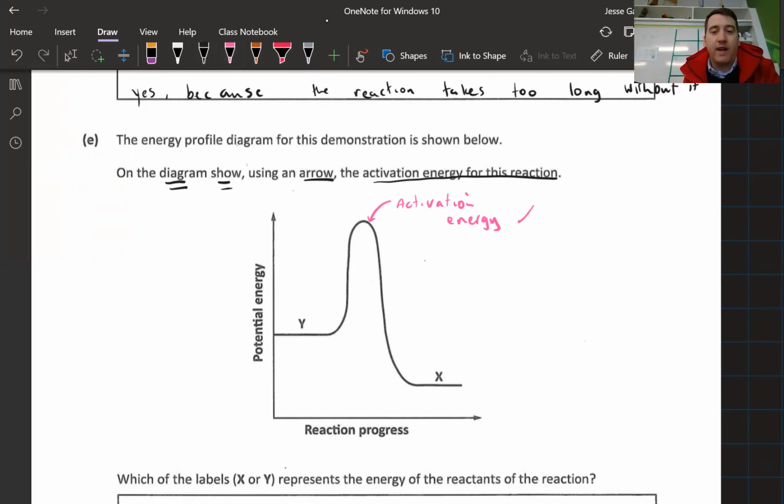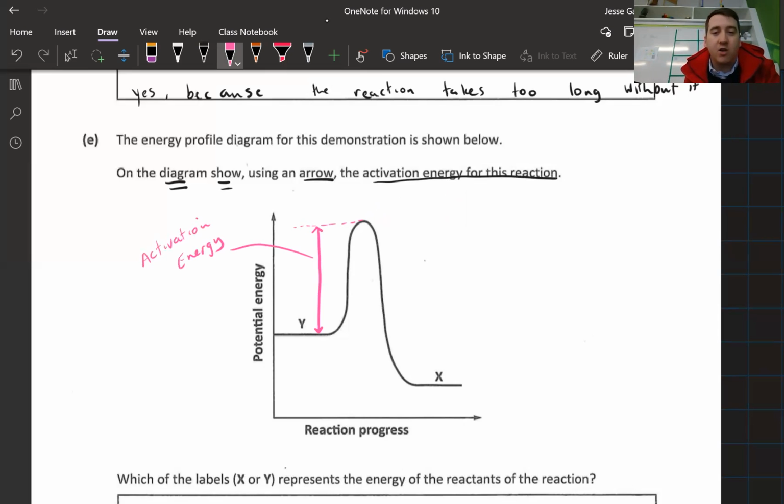Okay, so what you should have done again is sketched out this rough sketch, labeled it the same way it is here, and then you're going to show the activation energy. Now, there's two places you can do this. You can either do this, show, okay, this is the height of the hill, if you like. This is the height of the energy, the amount of energy that reaction has to get. And from the reactants up to the top of the hill, this arrow here represents the activation energy. So again, you'd have to label it. That's the first thing that you could do.